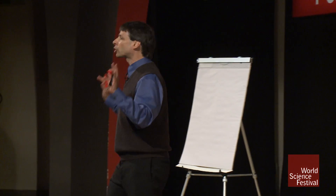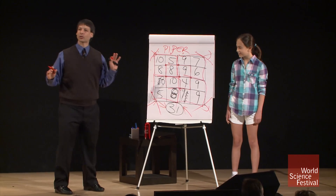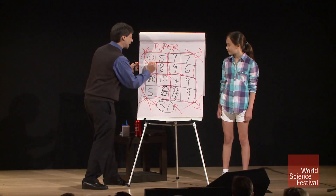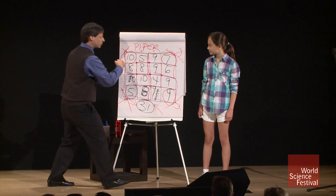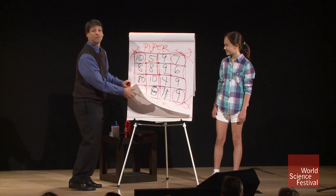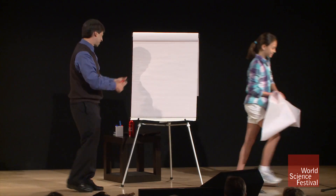But wait, here's the cool part. Piper, not only do those 4 numbers in the corners add to 31 — if you look at them closely, you'll see we have 10, 5, 97. I was able to give you your birthday a second time. I thought you'd like that. So please keep this as a souvenir, and let's give Piper a nice round of applause. Thank you, Piper, very much.